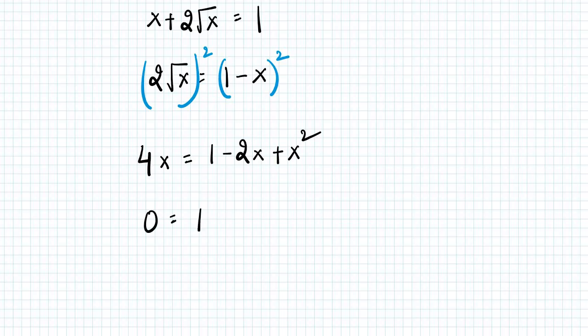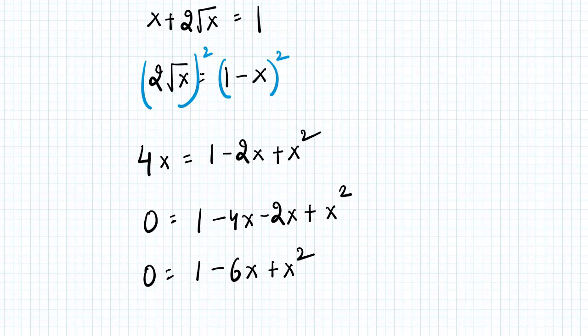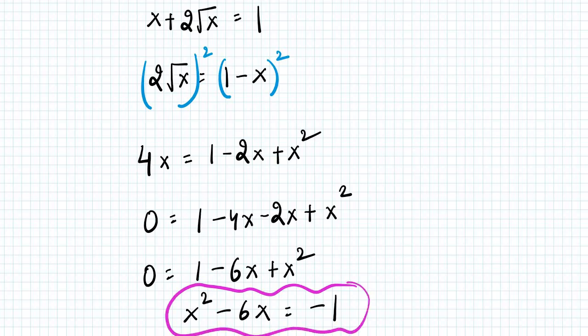Let's make one side all 0. x plus x squared, or let's say this, and let's write it as this minus 1. Does it make sense? It should. Nothing we did new. We just reached a quadratic equation, and for us a quadratic equation is very easy to solve. Try factorization first. If not working, go for the quadratic formula, which always works.